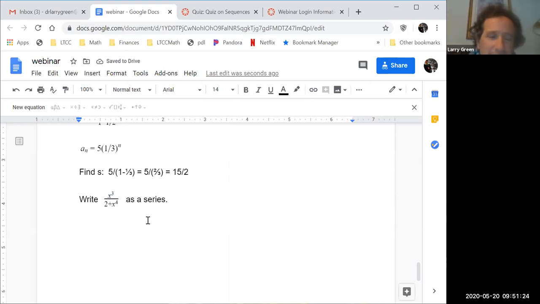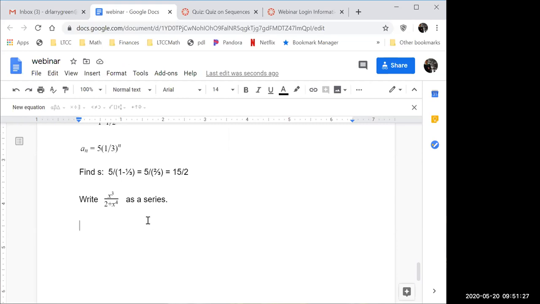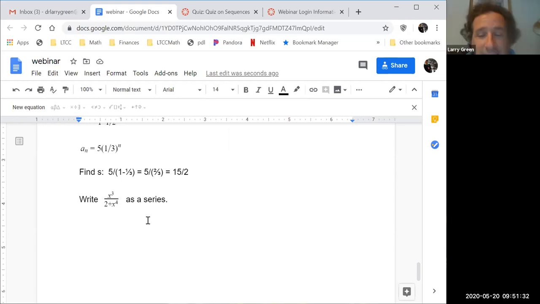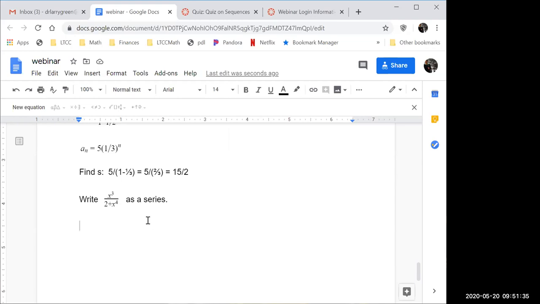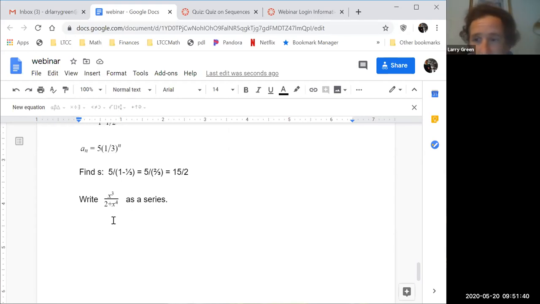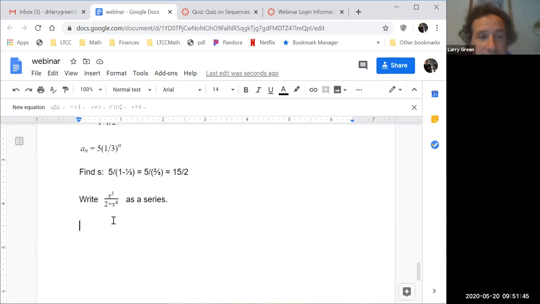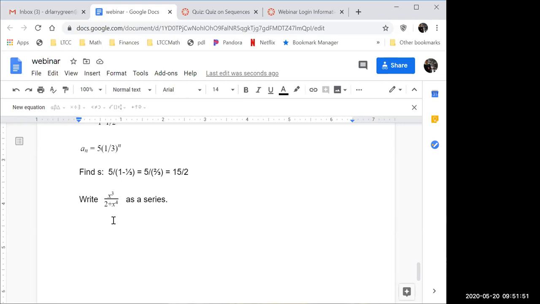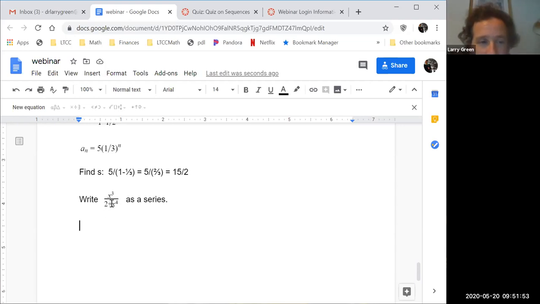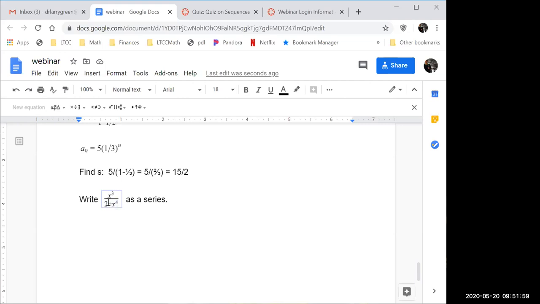Okay, so does this have the right form? Does this look like an a over 1 minus something? It doesn't, which means we need to make it the right form. Any questions on that? So what we need to do, the problem is, two problems. One is the plus sign, and the other is the 2.